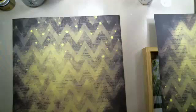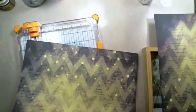Great. So I have my trimmer here, and I'm going to cut. I actually took some measurements, otherwise I cannot.